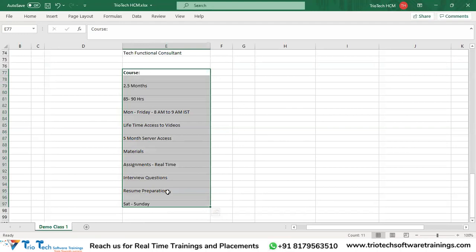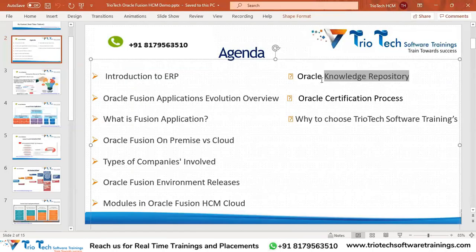So these are the things we planned for today's demo, team. Tomorrow also you can attend on the same meeting link at 8 a.m. We will continue the topics we left out. We have to talk about the Oracle knowledge repository and the Oracle certification process.